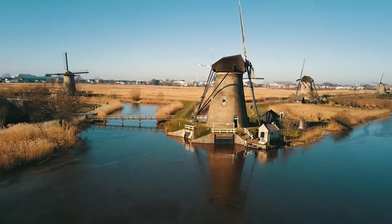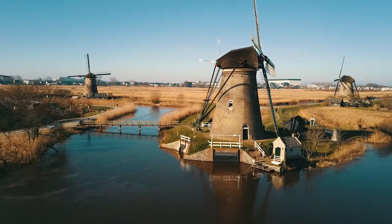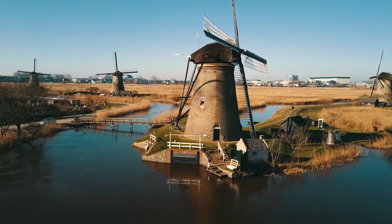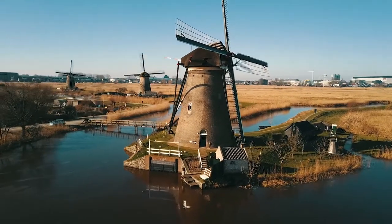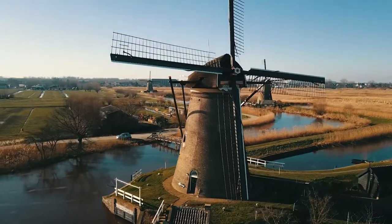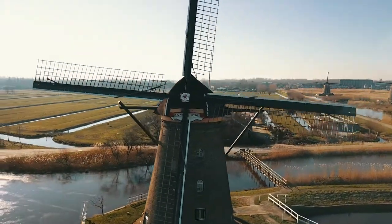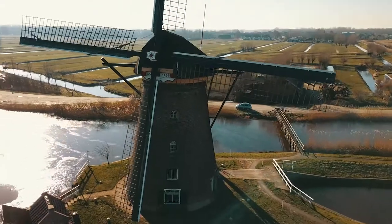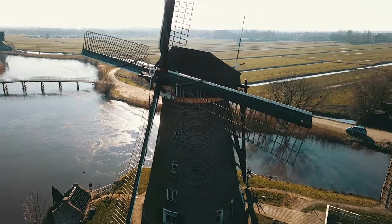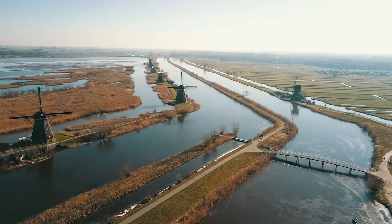Number 5: Kinderdijk. Near Rotterdam, there is a stunning landscape of deserted marshes and waterways called Kinderdijk. Nineteen windmills were constructed here around 1740 to drain the excess water from the polders, which are located below sea level. Despite the fact that their functions have been replaced by massive mechanical pumps, they have survived to the current day in good condition and are still usable. Lily pads float on the water, tall reeds flank the canals, and birdsong breaks the stillness in the summer. It's a beautiful and distinctly Dutch landscape to explore.